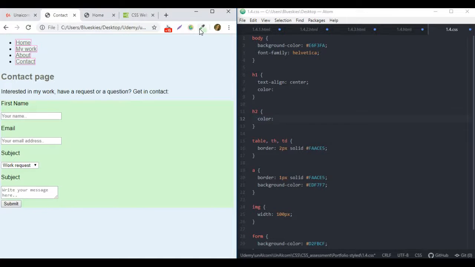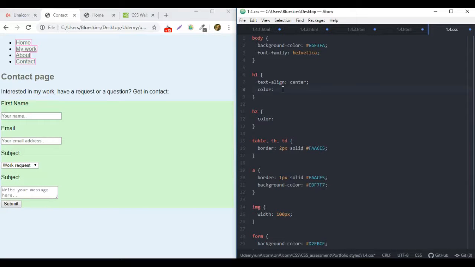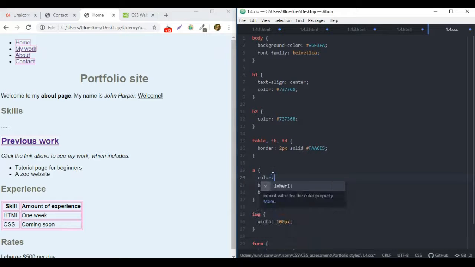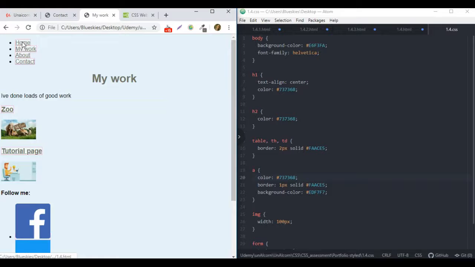And then I'm just going to use the color picker again to get that color. Okay, now if I save that, there we go, that's looking good now. All I want to do now is change this link as well to have the same color because it stands out a bit. So I'm just going to put color in here. Remember that just color by itself like that means the color of the actual text. Perfect. So now we have a nice basic styled website.